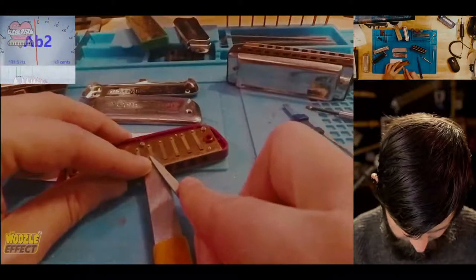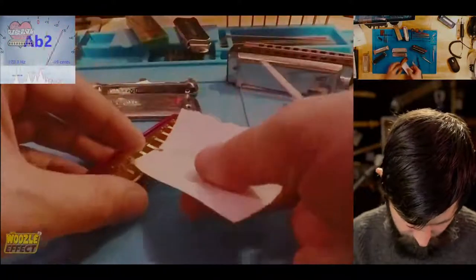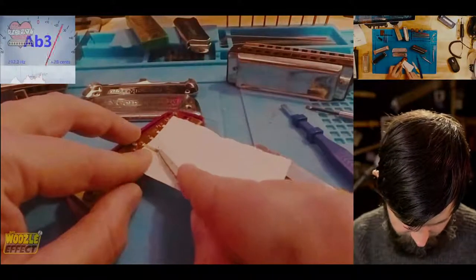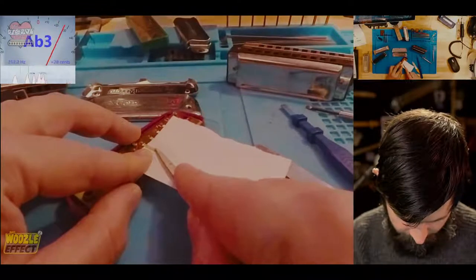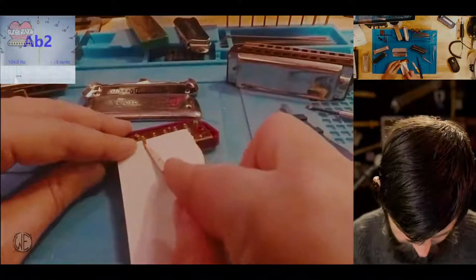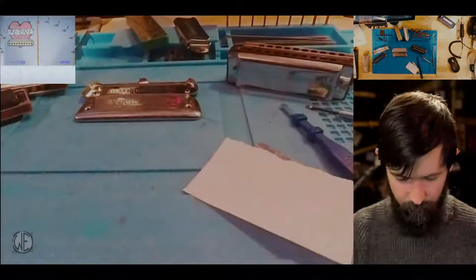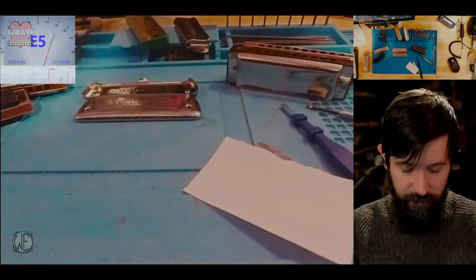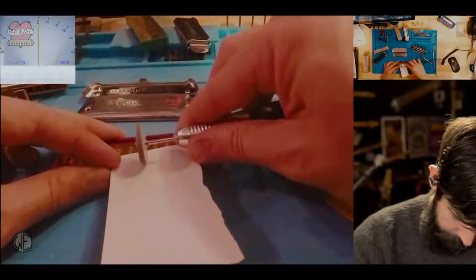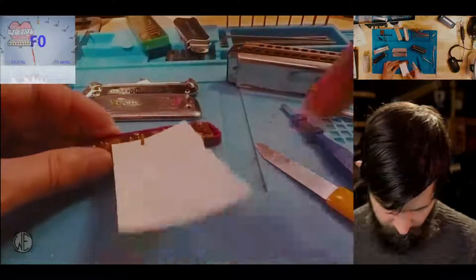Let's just keep going with the file. You want to have that support under there, whether it's your piece of paper or your plinker. Partly this is to support the reed so that the reed doesn't fall back into the slot, but it's also so you don't accidentally nick one of the other reeds as you're going. I don't do a lot of work with just the file anymore, so this is a fun exercise for me. I'm almost always using the rotary tool. Actually, we'll speed up the process and do it that way. And then we'll fine tune it when we get there.